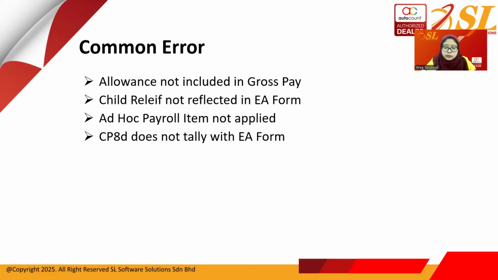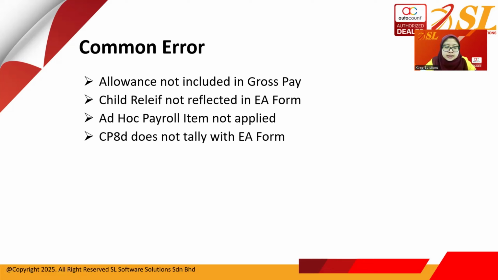So there is one way, which is you need to delete the payroll closing first, and then you need to update back the allowance and reprocess the payroll transactions. The other way, the shortcut way, is like I told you just now, you simply use EA assistance to update the allowance amount into the EA form.